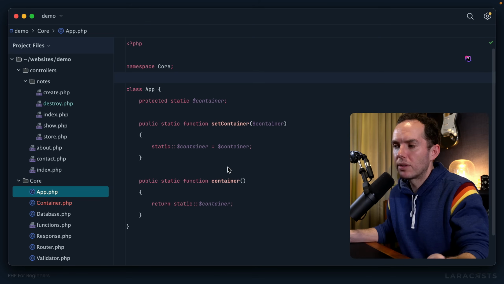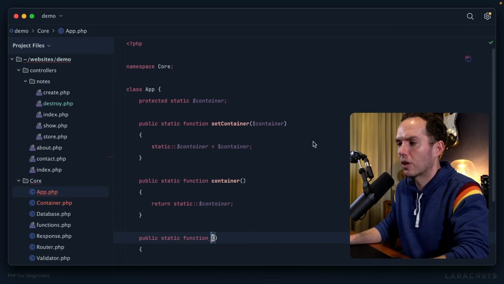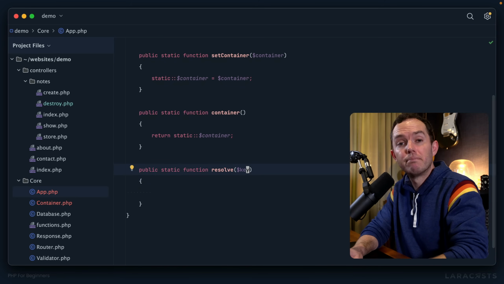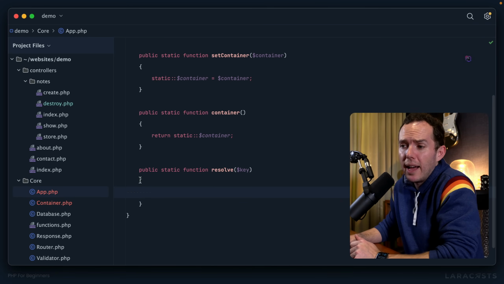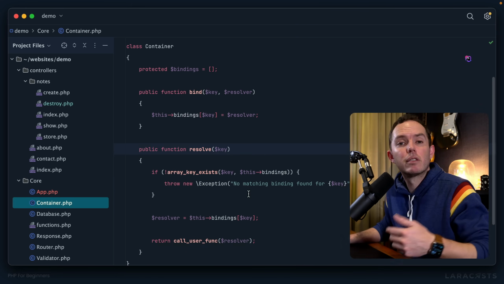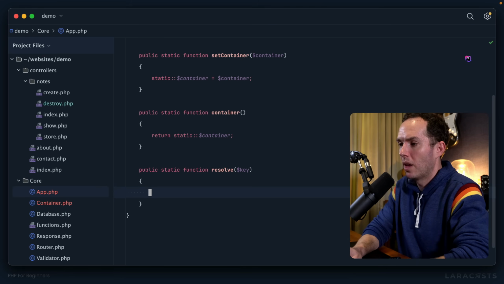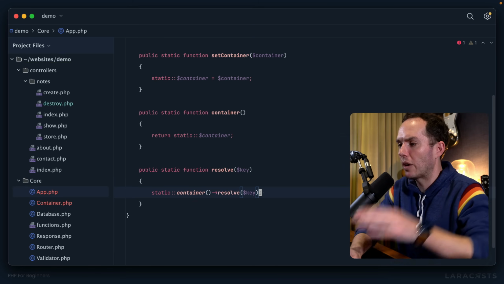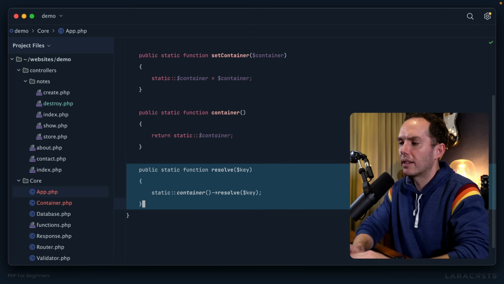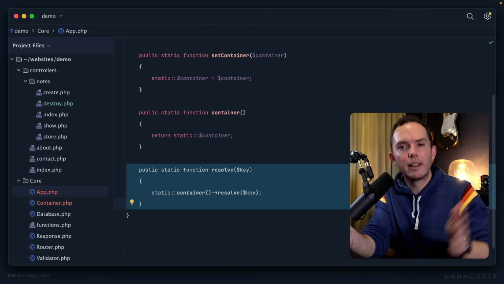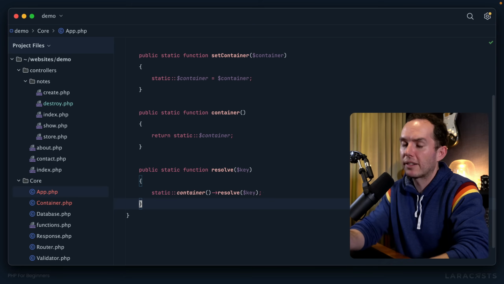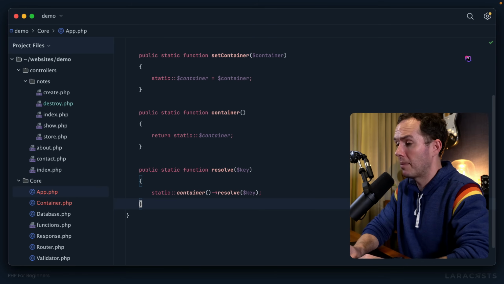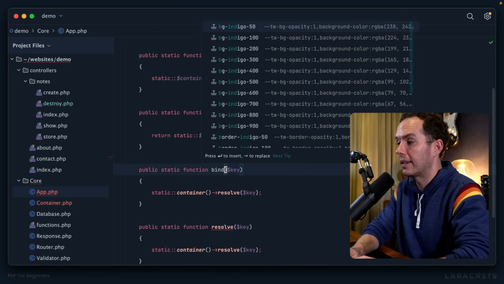But think about it. You're in charge. Is there anything preventing you from just having a static method here called resolve, and then you give it the key? No. And if you're instead thinking, well, there's nothing preventing you, but you're adding a bunch of duplication. No, I'm really not. I'm not reproducing everything I have here. I'm just deferring. I'm delegating. So the app class can say, okay, well, let's grab our container, and then I will call resolve and pass through the key. You see how it's just kind of passing it through? App is just adding an affordance here. Yeah, you can call resolve, and if you do, I'm just going to delegate it over to the container class. It just makes for a more, I don't know, friendly and intuitive API to access it directly off of the app class.